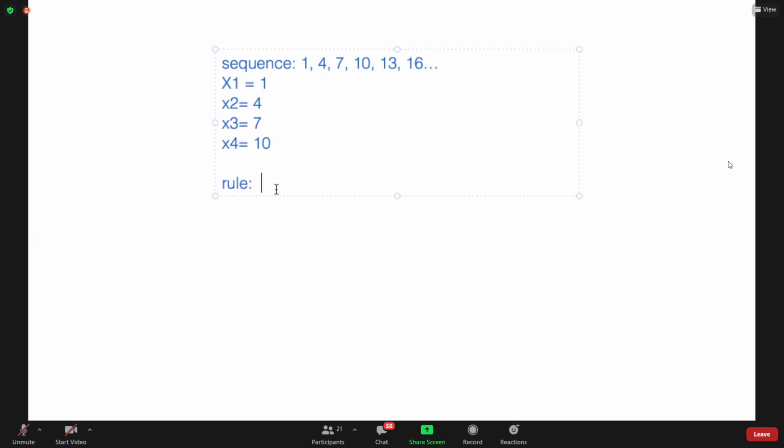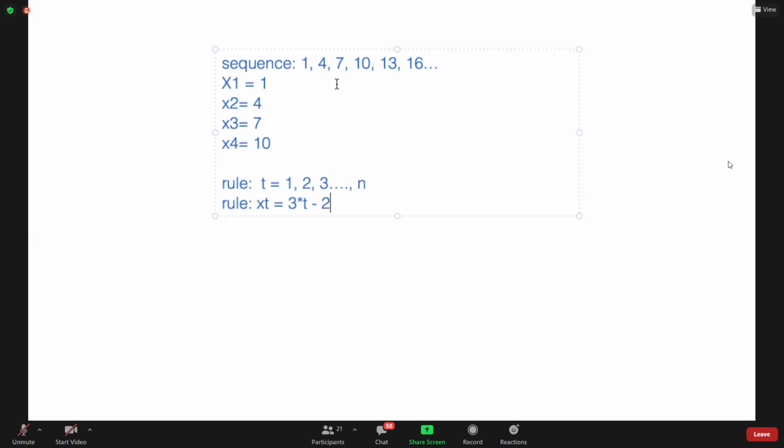Therefore, the rule of my sequence will become, I will call t is equal to 1, 2, 3, all the numbers until n. Therefore, the rule will be x_t is equal to 3 multiplied by t minus 2. And this is the rule of how I obtain the next number in my sequence. And this is pretty much all you have to understand about how to form these sequences.